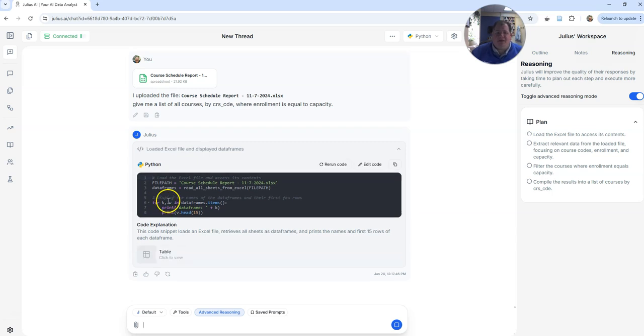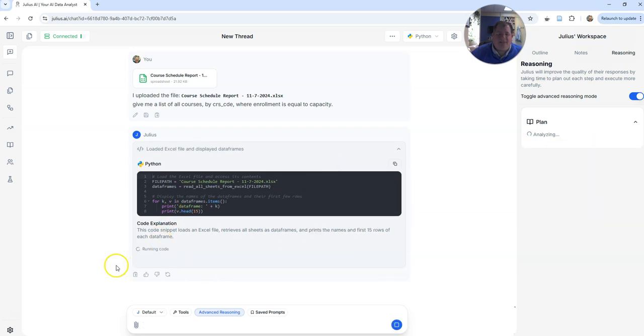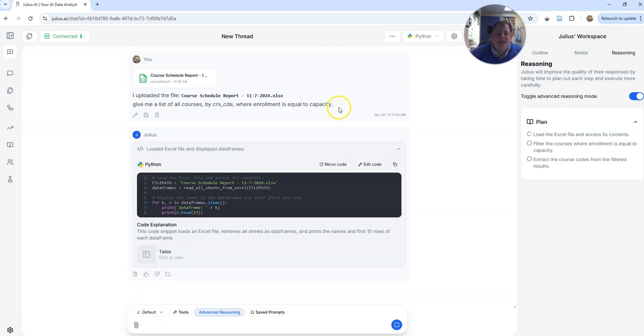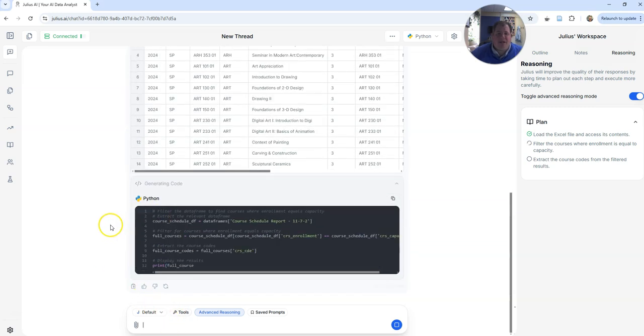One of the cool things about Julius is, I think I said this in the last video, it asks you, oh, an issue with the connection. The internet's a little bit spotty here on campus. So let's rerun it. I think the internet blinked here on campus and that caused an issue. So I'm just going to copy and, oh no, it's doing it. Okay.